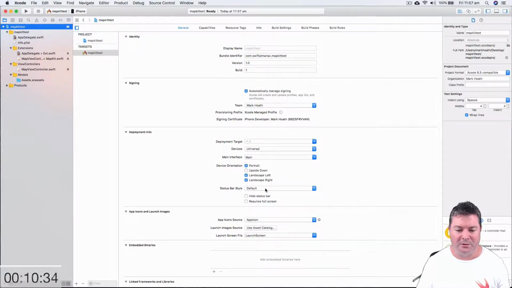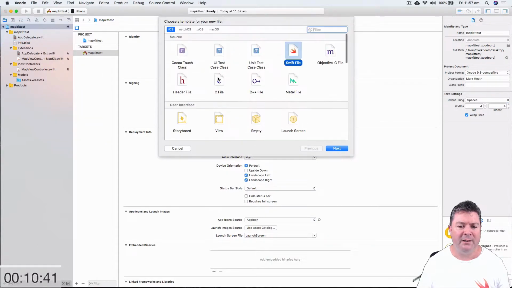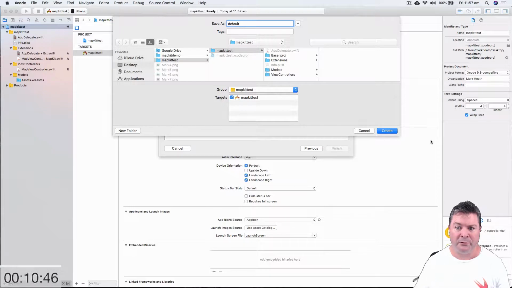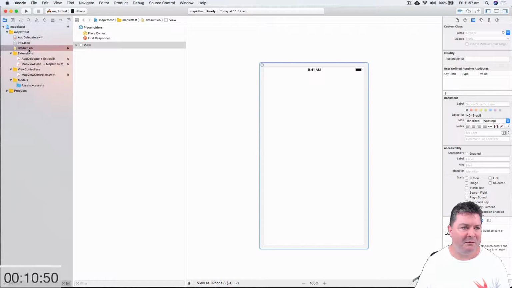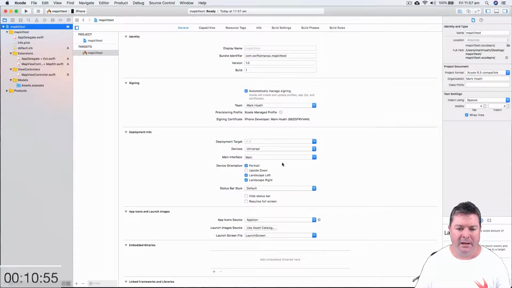We've deleted these launch screens and this main storyboard, so we do need to quickly create a default view, which we will call default, and whack it in, and then in here we need to change main to default, and that just gets rid of one of those amber error messages.